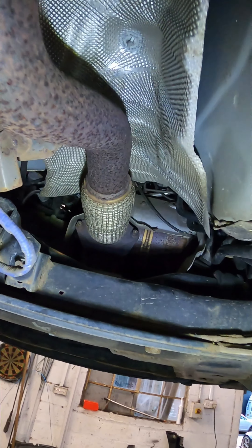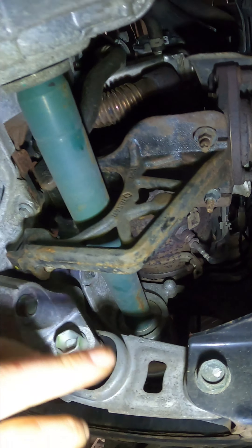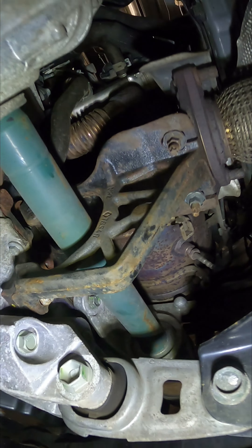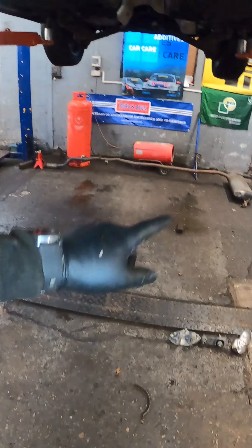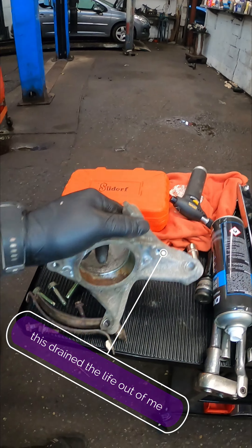Now we are underneath the vehicle. We need to take the exhaust centre and rear off, pull it straight off, remove the DPF, driveshaft, and a few mounts out of the way - absolutely horrendous job this is. We've got everything out of the way. It was a bit of a struggle getting that driveshaft out, along with all the mountings and exhaust. That mount was absolutely solid for the driveshaft and the bearing - I've had a right nightmare with it.